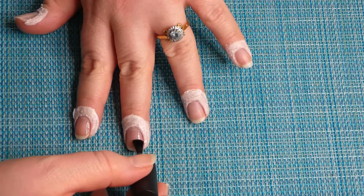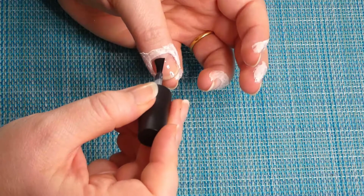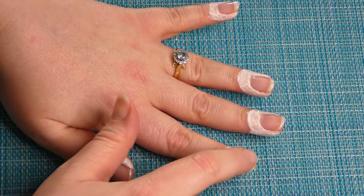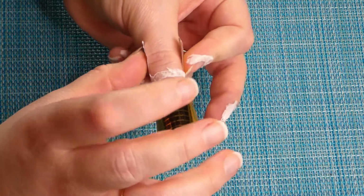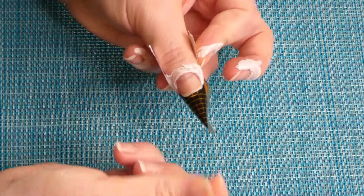I should get a super bond to help with the lifting, but I'm a wing it kind of person, what can I say? Nuked and good to go. The nail forms I got with my order from Born Pretty. I kinda like them, but I have since bought bigger ones and they are so much better.